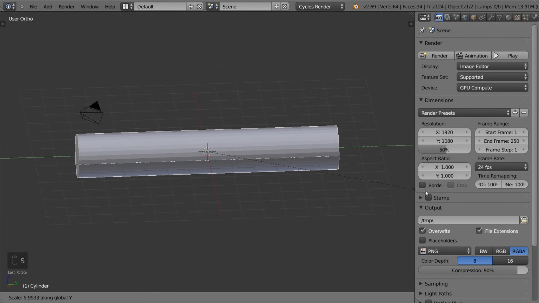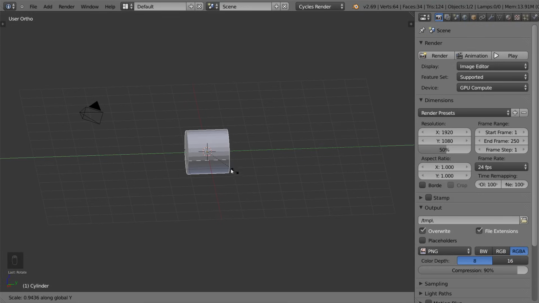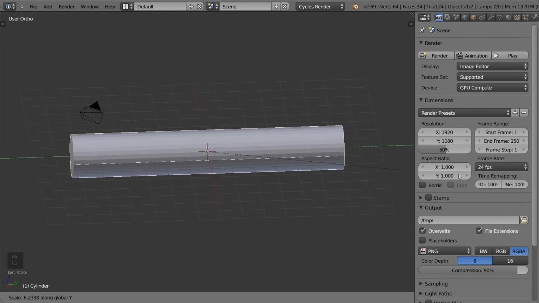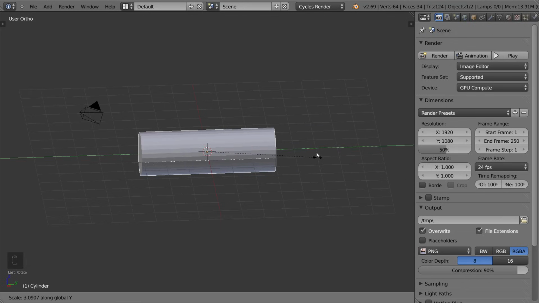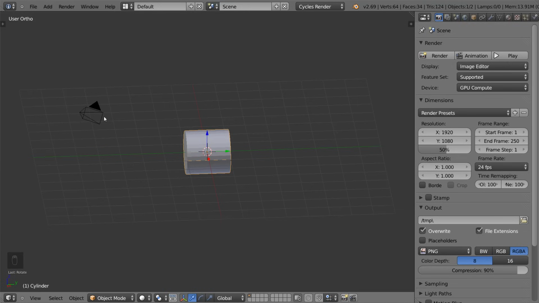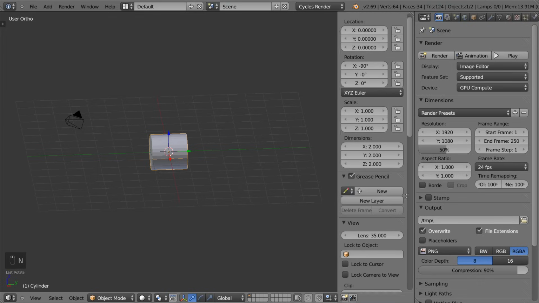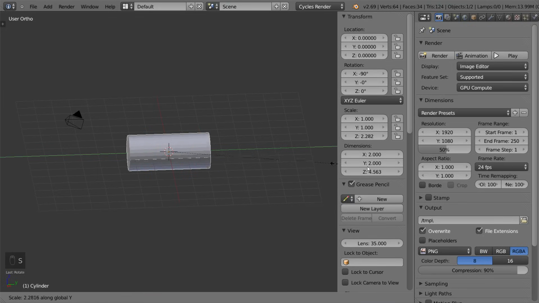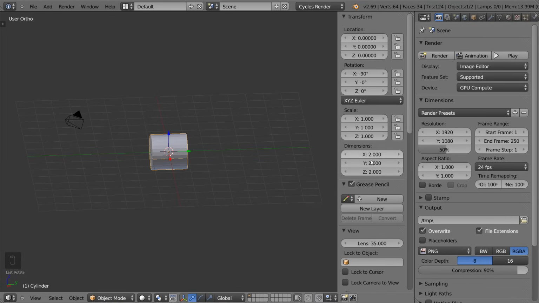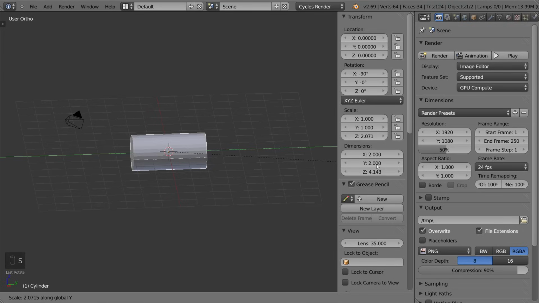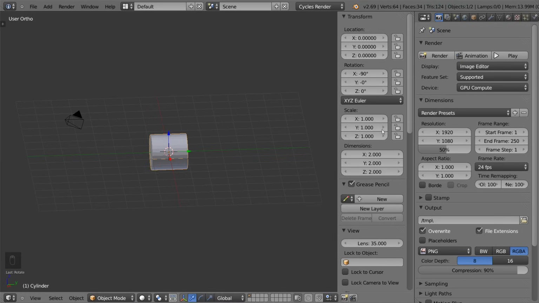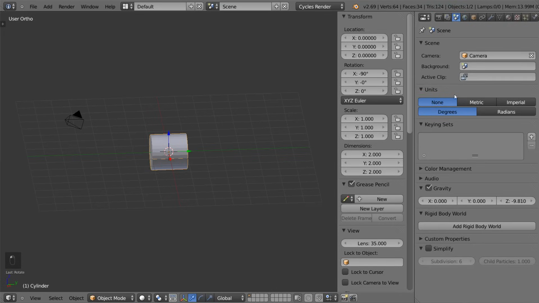I want to stretch this along the y-axis, but it's important that we get the depth correctly, because it needs to be a certain length. You can't just make it like 5 meters or something like that, because it won't look right. We need to make it look long from the point of view of the camera. But the problem is, if I just stretch this along the y-axis, these values are just arbitrary and don't tell you anything about what they mean in the real world. So what I'm going to do is change the units of my scene, something that a lot of people still don't realize you can do.